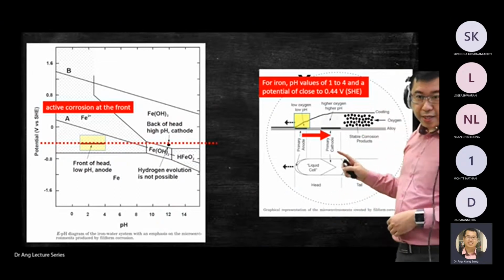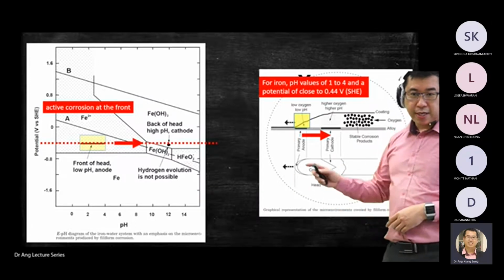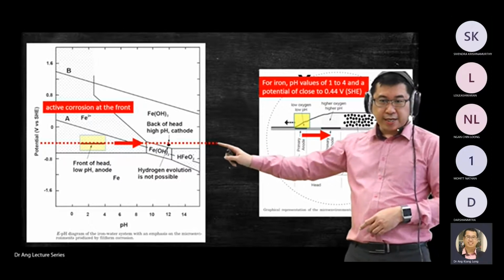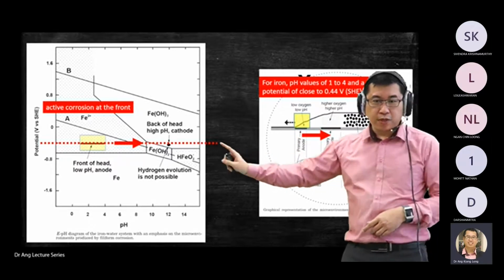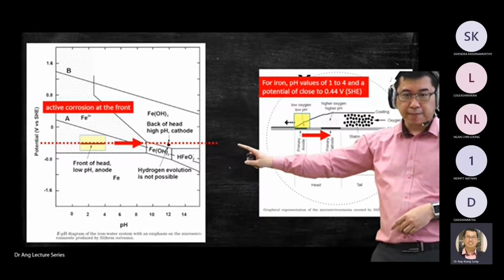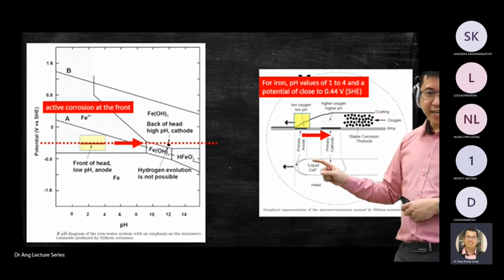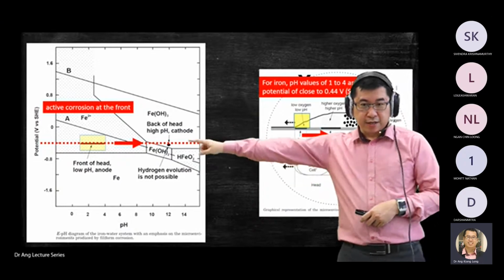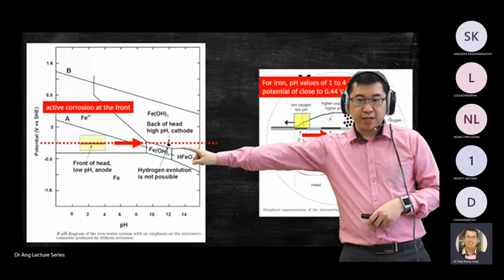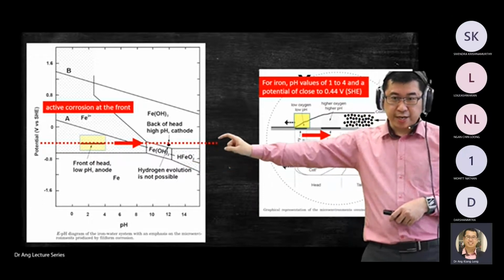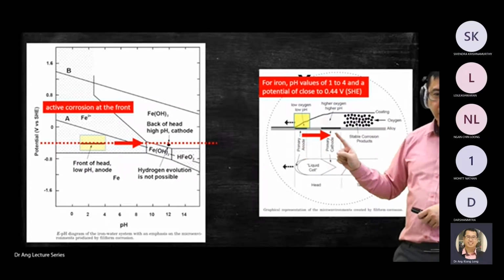Then we look at the region behind the head here. As you follow this dashed line, the process from here to here, you follow the yellow box, then you follow the arrow to the back here. This is how you read the pH diagram. When you identify the head, you fix the environment, the solid black line there, and then you use your ruler. Maybe you can use a soft line, like I use a dash line here, and then you explain the process: what happened here, what happened to here, what happened to here.